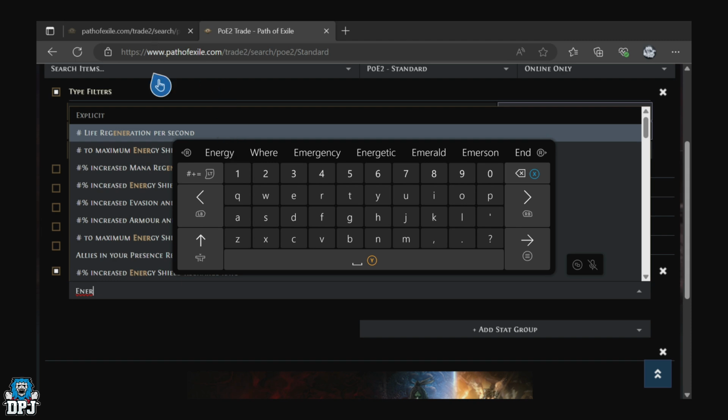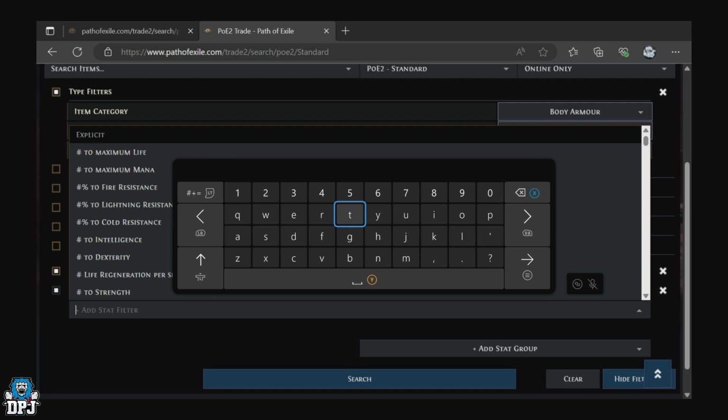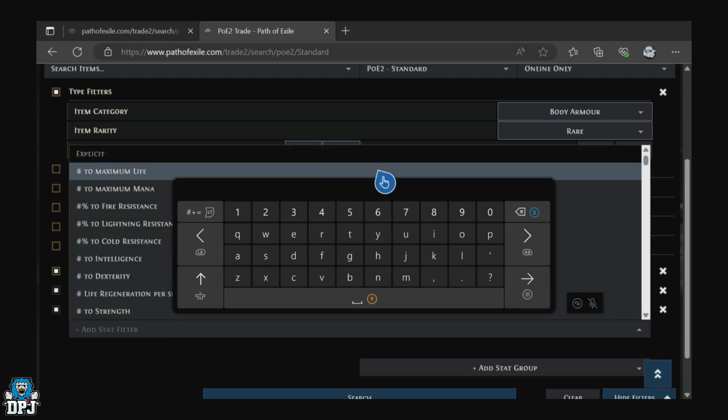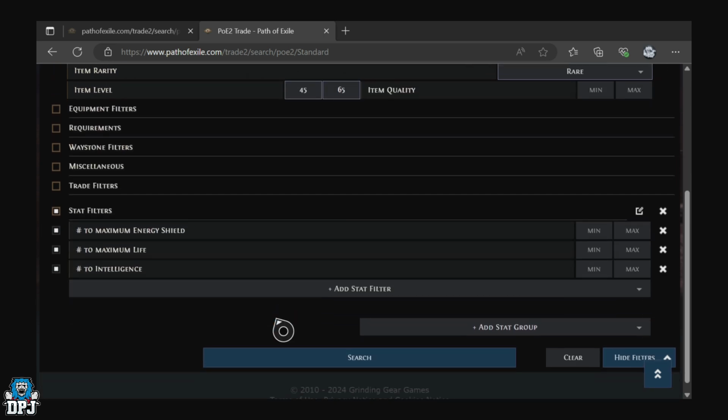We can see here, energy shield. Click on it. Simple as that. Come down to add another stat filter. Obviously, it's going to be different for you. Maximum life's there. Click on that. Want a bit of intelligence? Click on that. There we go. I ain't really fussed, like I said. It's just a quick demonstration, but I wouldn't mind these on my chest piece.